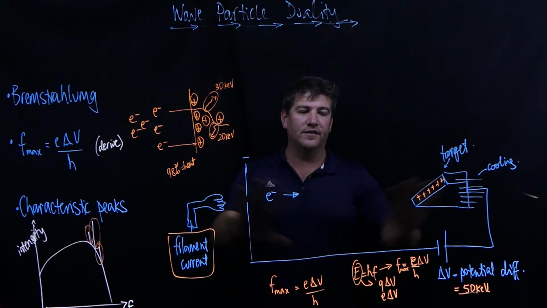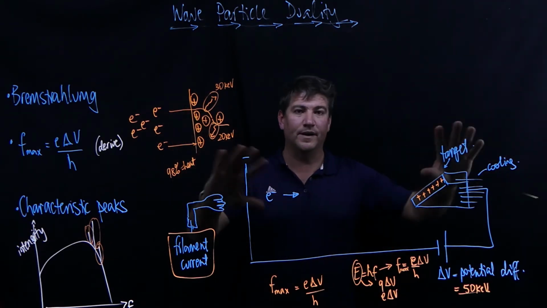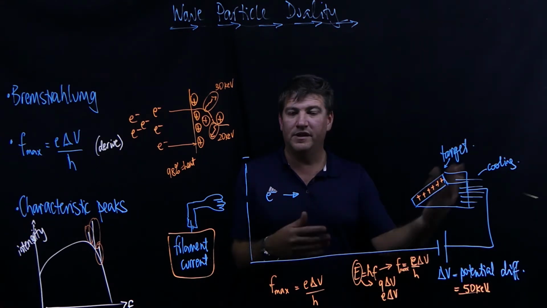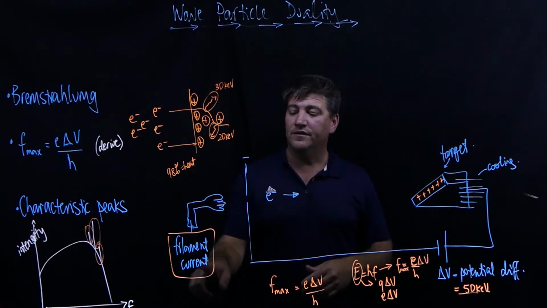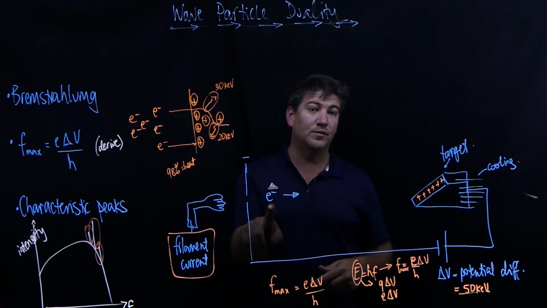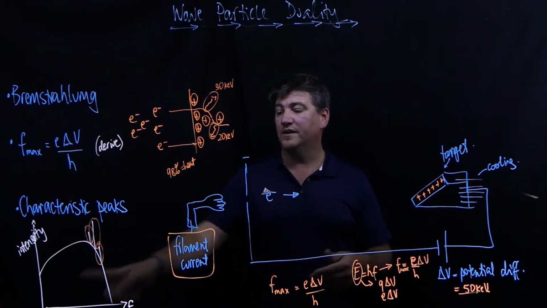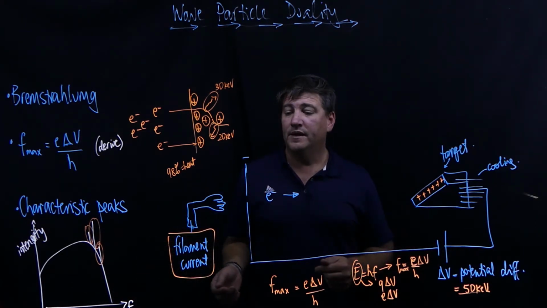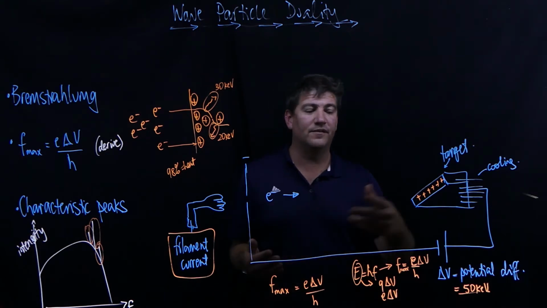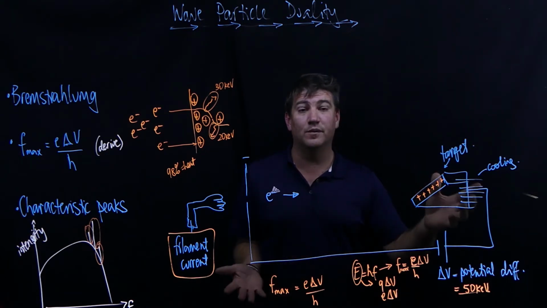So obviously this whole setup is in a glass evacuated tube, so that electrons won't bounce into air molecules and hit them and ricochet and lose energy. So if we change the filament current by winding it up, we're going to get more electrons coming out, which means we're going to get more X-rays. If we wind it down, we're going to get fewer electrons, therefore less interaction on the surface over here, therefore fewer X-rays.